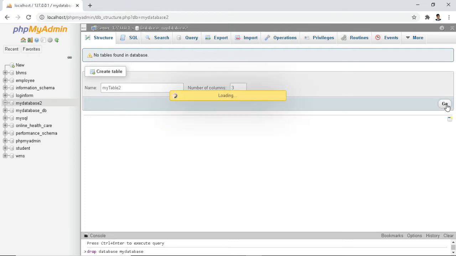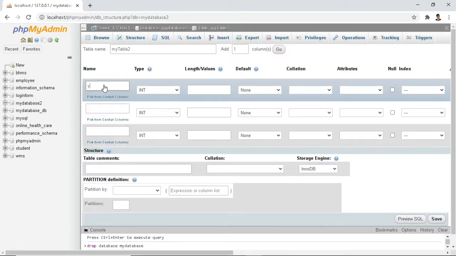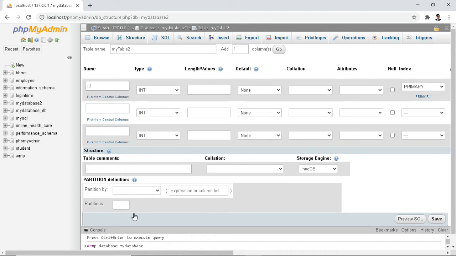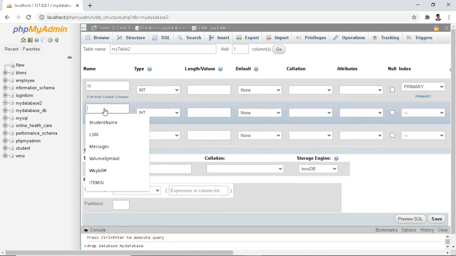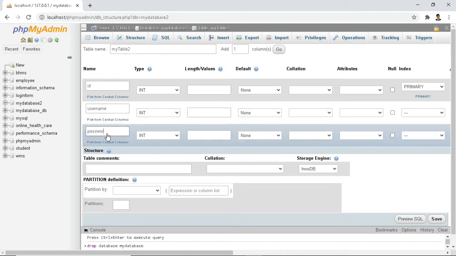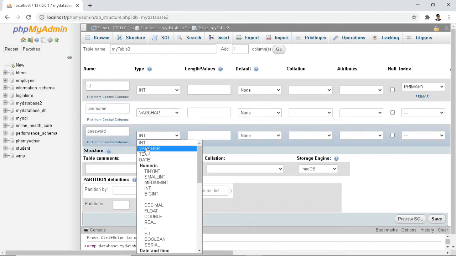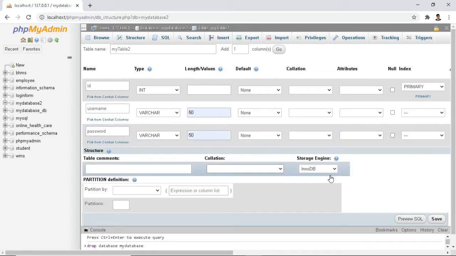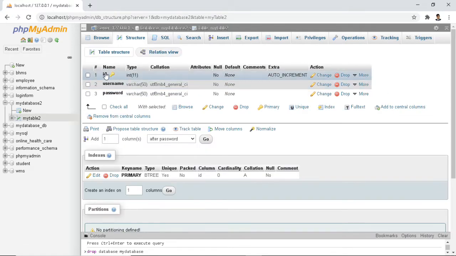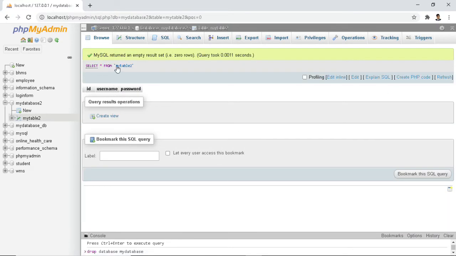Server is a computer program which manages access to resource or service in a network. Okay, we already have our table with fields inside.